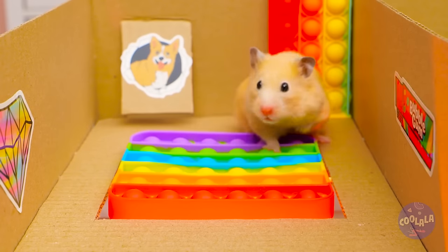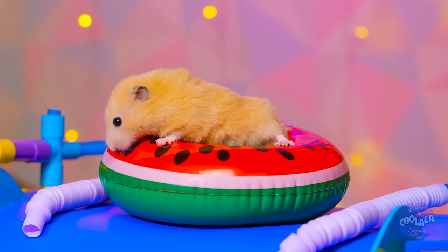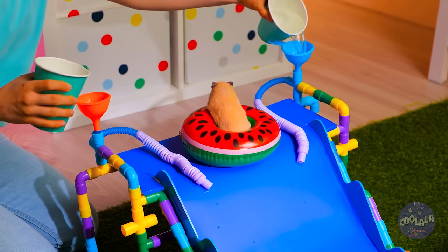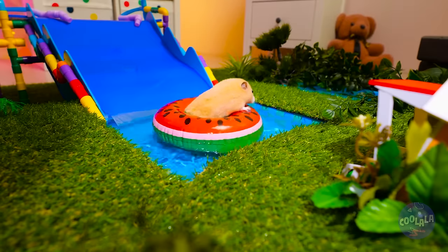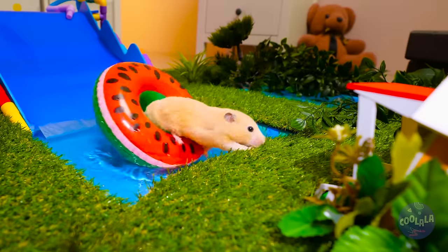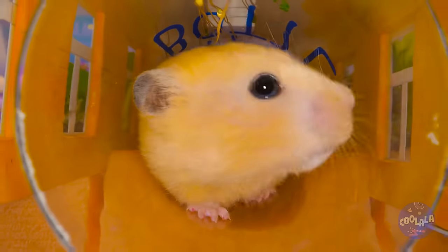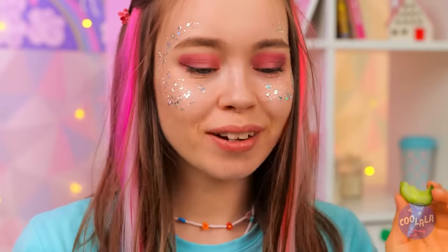Be careful, a trick can be just around the corner. Always great when a watermelon donut breaks your fall. While you're here, why not try this new ride, a water slide. It leads right into your own personal little pool. Of course, there's just no place like home. Though it's kind of hard to keep track of them now.